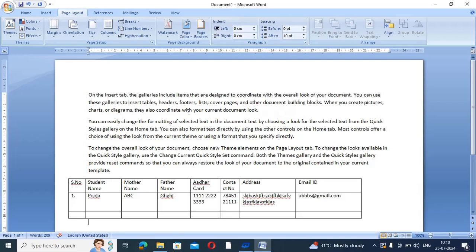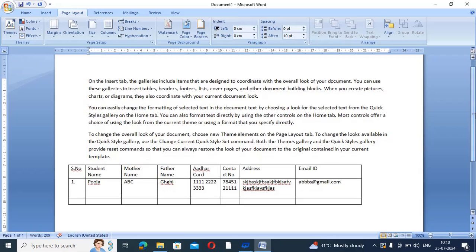So this is the benefit of using landscape orientation, when your data requires more width as compared to the height. Even if you require one more column here, you can add one more column after this email ID.